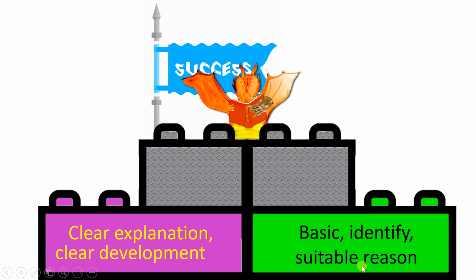And you can see that we have got our 2 building blocks, which are very, very similar to what we've been looking at before. We've looked at the basic answer, the identify the suitable reason. That's our first green step. And then to earn the extra points, we're looking at clear explanations and development. That's our purple step. These building blocks together get you into the silver blocks right at the top, and you can wave the flag of success. So remember, for this question, it's 2 parts. It's 2 marks for the definition and a clear, basic description of concession, and then the final 4 marks for that purple clear development, clear description.